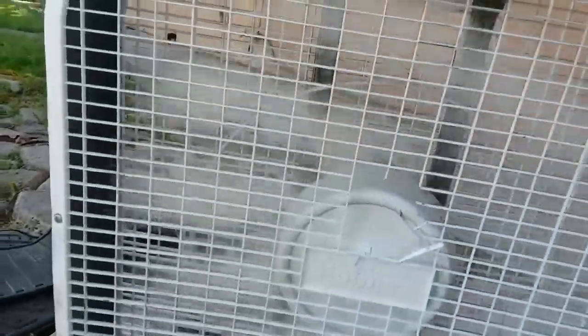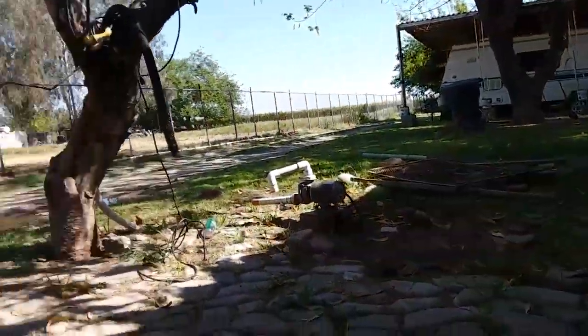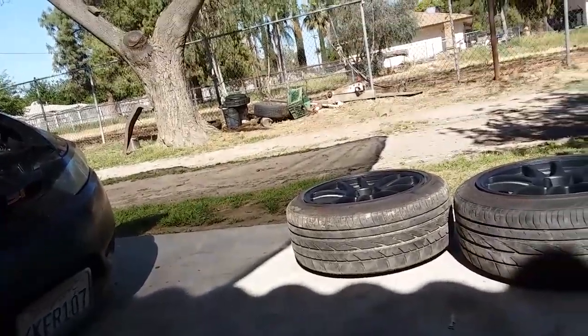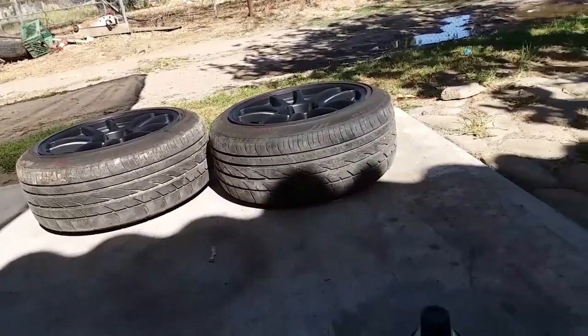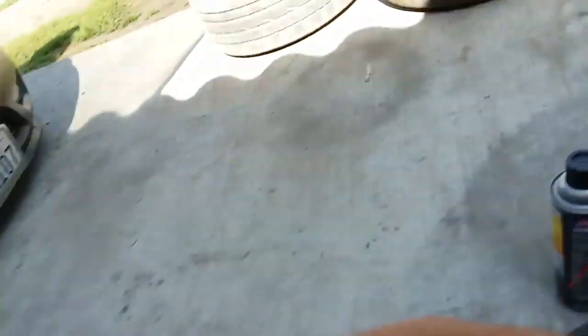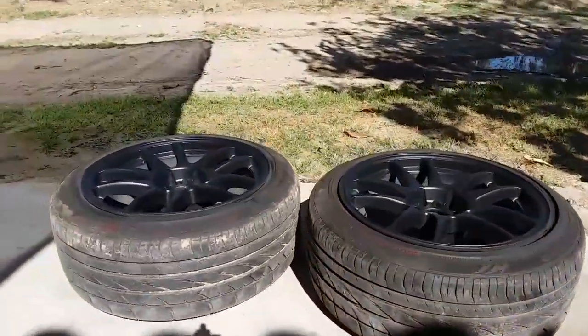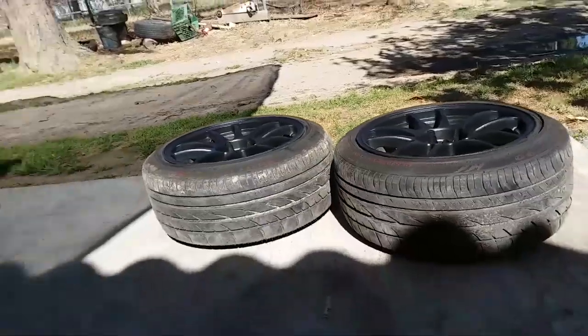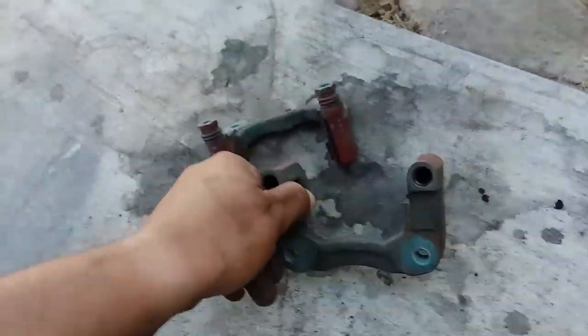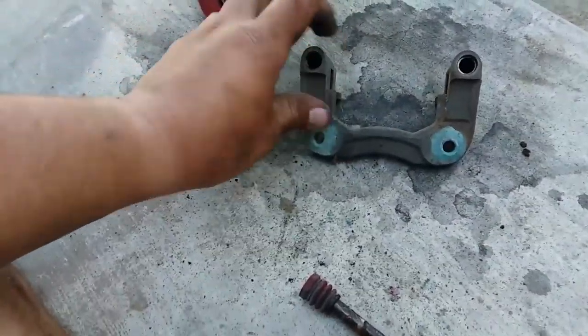Sorry, I have this fan in front of me. I live out in the country, and you probably can't see it, but there's a ton of little bugs, and they're bugging me. They're everywhere. You can see that little bad boy crawling on me. I don't know if I can get him on the camera. He's gone. Just sprayed my wheels. Repainted them. Get away from me. Stupid bugs. All right, back to this.